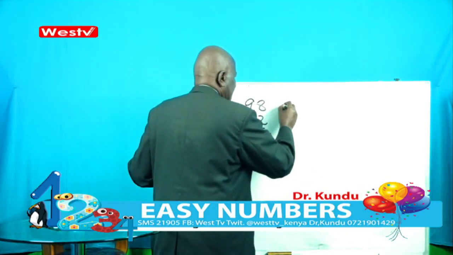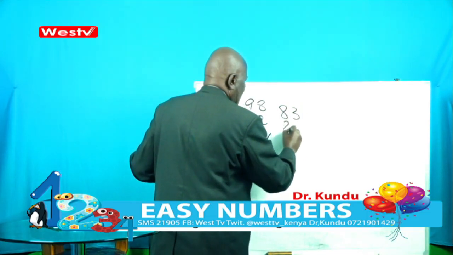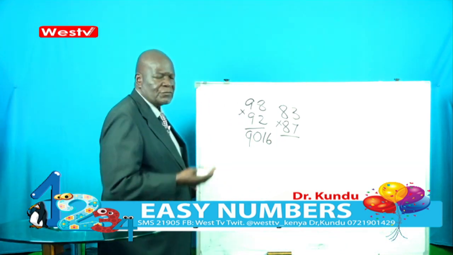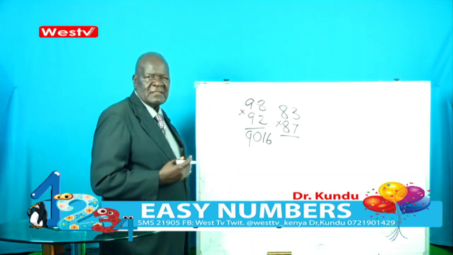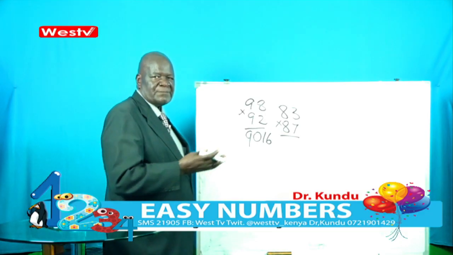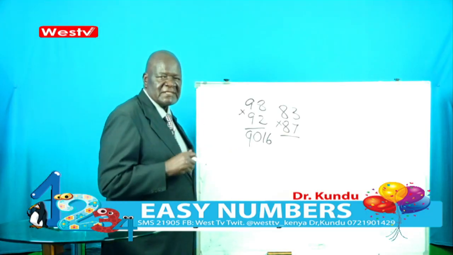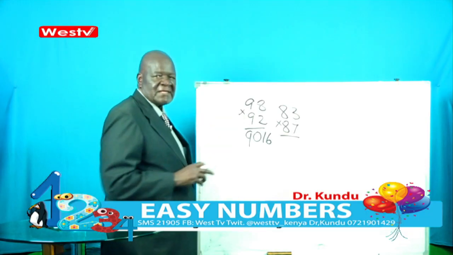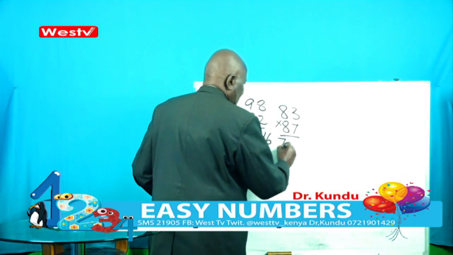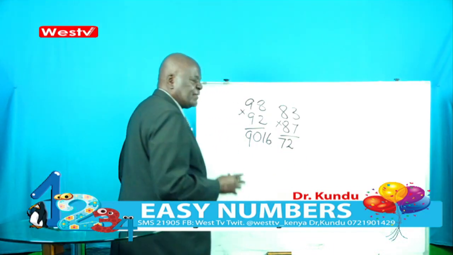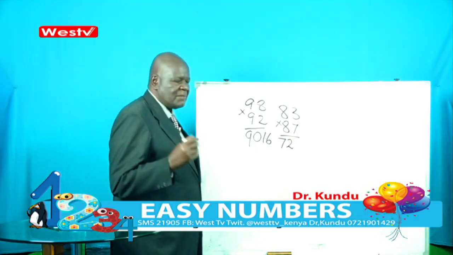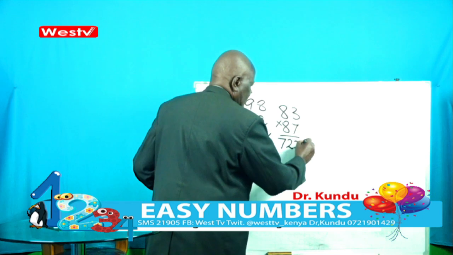Another example would be 83 multiplied by 87. You see, these are numbers whose left is the same, 8, 8, and the right adds to 10. 3 and 7 will make it 10. Just multiply the tens digit by its next number. Since the tens digit is 8 here, multiply 8 by 9 to get 72. That's the beginning of your answer. And then the ending of your answer, you just multiply as usual, 3 times 7, which would give us 21.